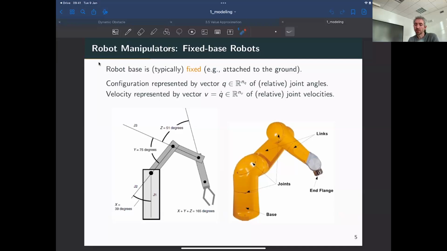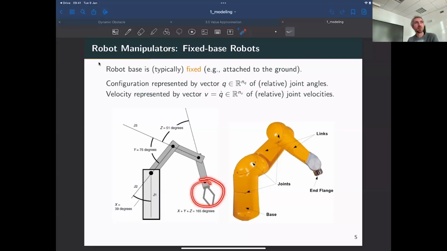However, typically, knowing the joint configuration is not enough to represent the state of the robot. You also need the joint velocities. And well, for a robot manipulator, the joint velocity vector is very simple. It's just the rate of change of the joint configuration vector. So we just measure how quickly the value of the joint angles change in time. The time derivative, basically.